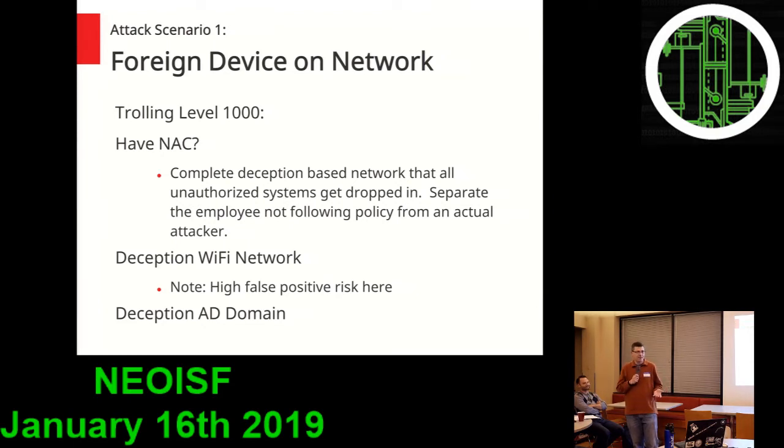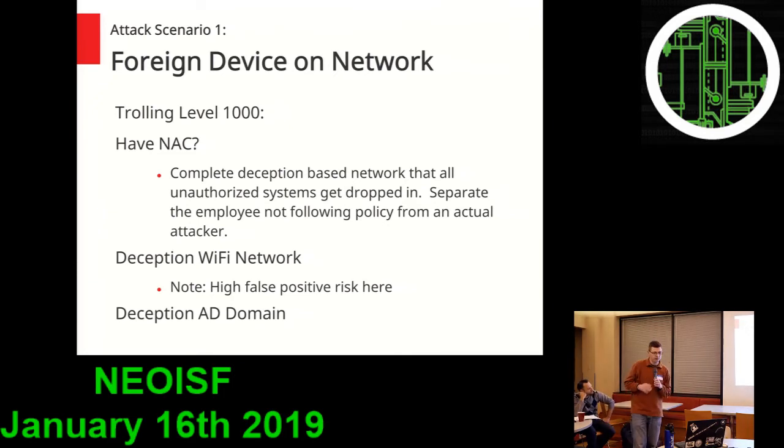And if you have this technology, if they're on a quarantine network, what's it hurt you to let them stick around for a while? Deception Wi-Fi, you could do the same thing here. So if you have a NEOISF SSID, maybe have a NEOISF Corp that is just, you know, with a simple password, let people fall into that, and, oh cool, I got on a corporate wireless network, beat it with deception. Just a note, you will probably end up with actual employees trying to get on that network, so you have to tell them what the real one is.